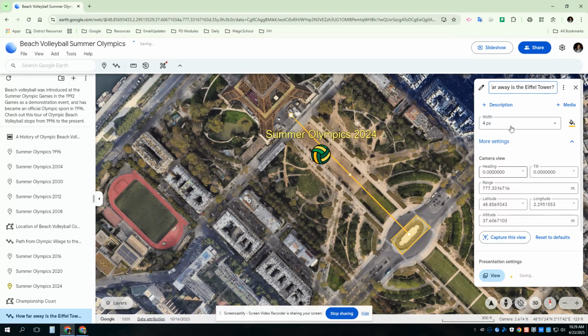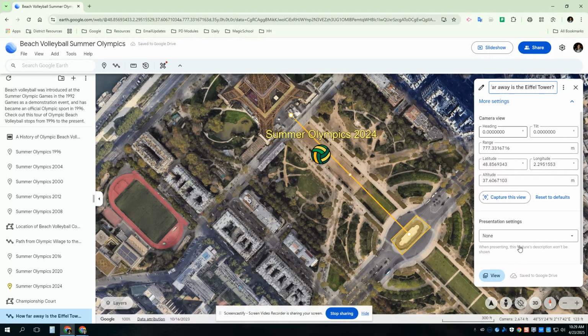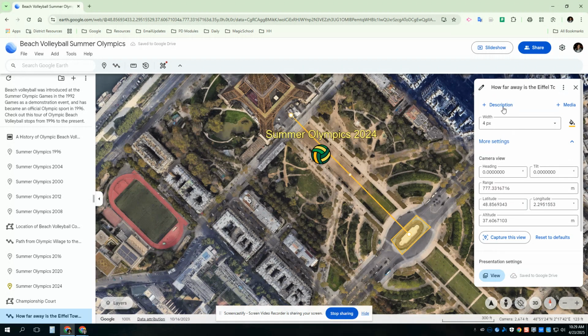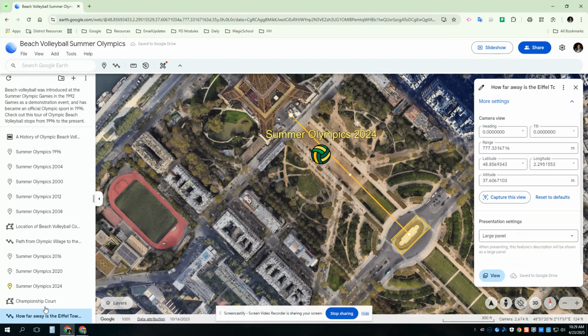So I can change my line color, my line thickness, and I'm going to put this in my presentation as a large panel. I could go ahead and add a description if I wanted to, but it's all set, and now you see that it is in my tour.